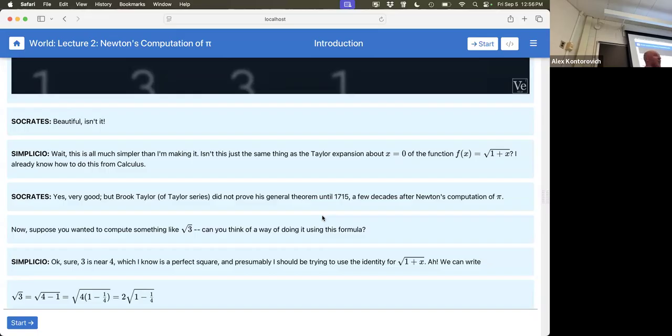Square root of 1 minus a quarter. Minus a quarter is small. That's where we want to use this formula. Not when x equals 2. The first thing you should think of is exactly right, x equals 2. And then you'll see that you're getting large, big terms. You're not getting a lot of precision from that.